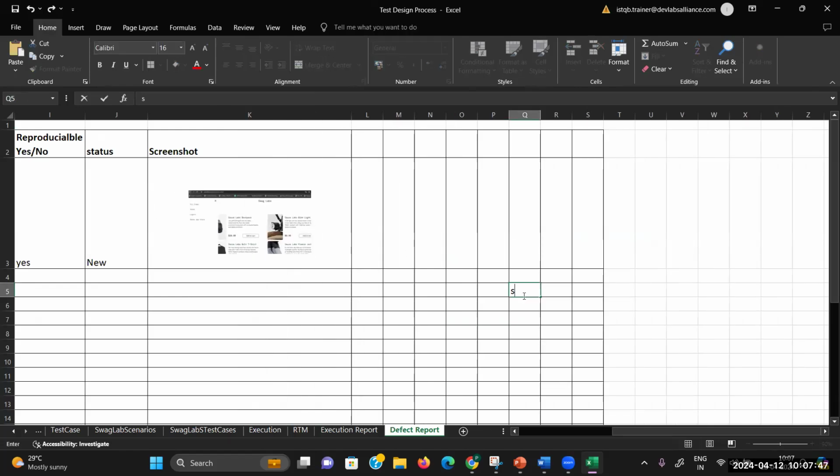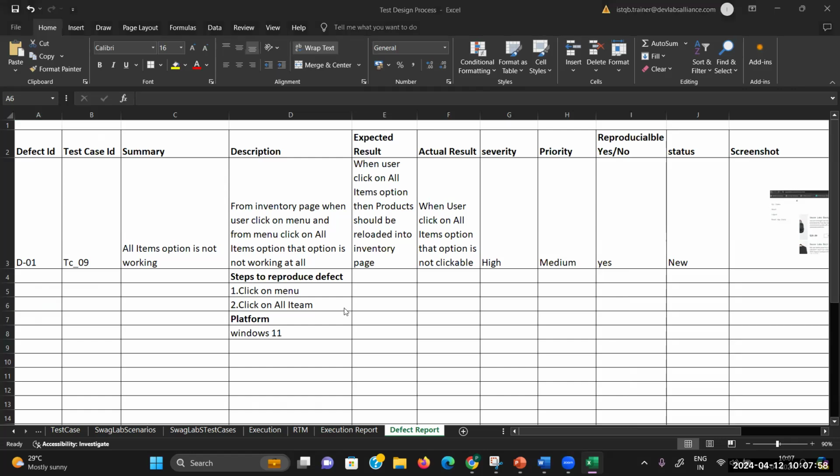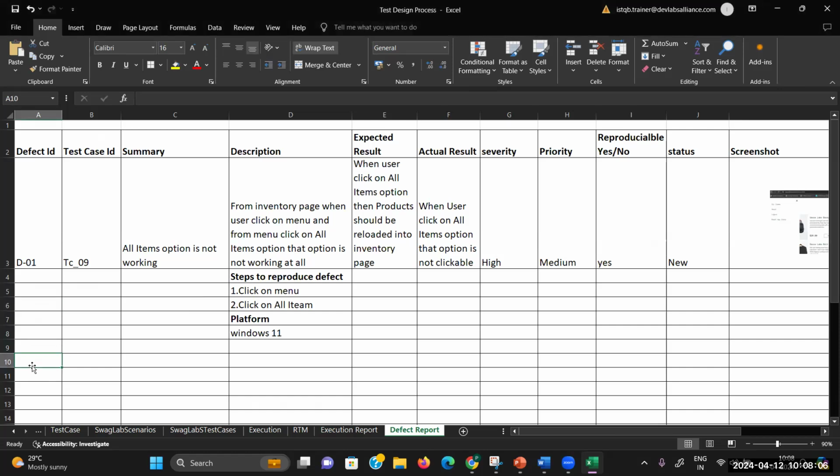Okay, done. Save it. So very first, you can observe this is how we have prepared our first defect report for the first defect. Are you getting my point? Yes. Okay, that's a shortcut again. Fine. Good. Now guys, let me take another report because we found two defects, right?